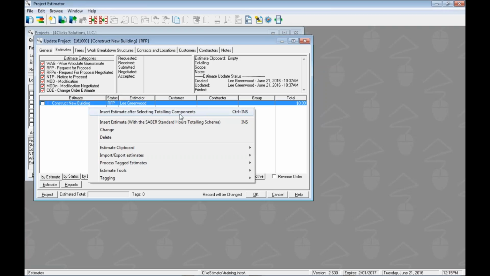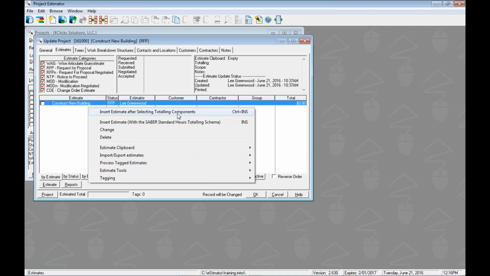So now, looking at the select totaling components, what this allows us to do is, so in our case, I think this is a saber job. We could do most of the work during standard hours, but what if we need to do a power outage or something, or take the natural gas down during non-standard hours? Okay, so now we could use that different coefficient for that work. So it helps you out real nice, okay? Or maybe you have different subs doing work and you need to do different markups on the different subs to get you your grand total, okay? So that's what this ability, this top one, lets us do.